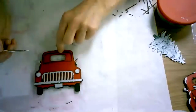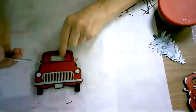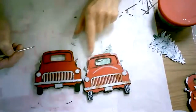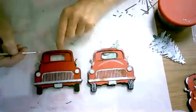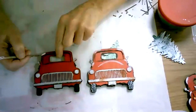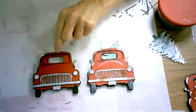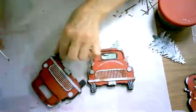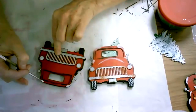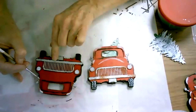Just go in and get a little bit of white on your brush. Now what I like to do is, this is a bit of a technique. You're going to take your white liner and we're going to put some definition in the sides here, just like this one is. Here, across the front. This is kind of where the sun is shining on him. So lay your brush down and then give it a swoosh. One side, load your brush again. I'm going to turn this one around to make it easier. Again, lay your brush down and slowly give it a swoosh. And you're going to do that wherever there's kind of a corner, a bend.